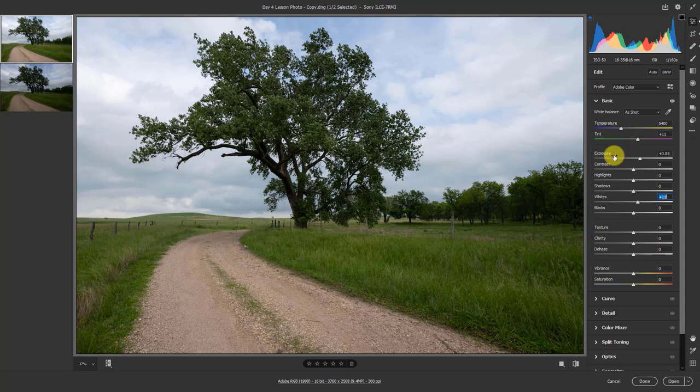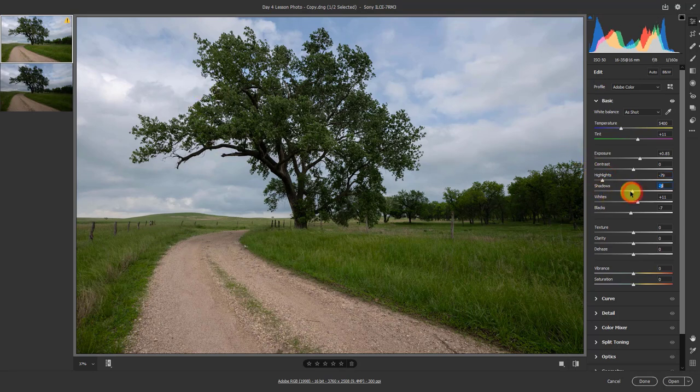So you use exposure to dial in the initial setting, then you use your whites and your blacks to get it closer and make finite changes. You see how that works? Then if you want even more finite changes, we can move our highlights and it just grabs that histogram right in that highlight area and moves it to the left more towards the midtones or to the right more towards the brightest bright areas. Moving it more towards the midtones is going to give us more dynamic range in this image, making that background actually look a lot better.